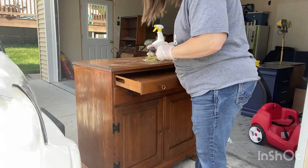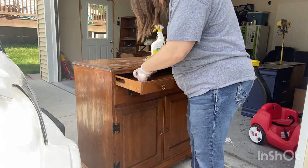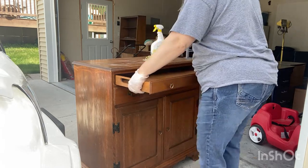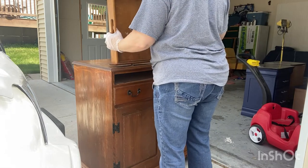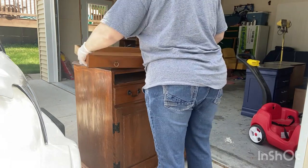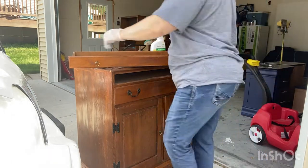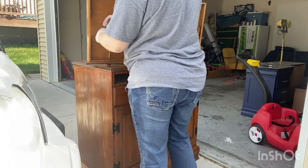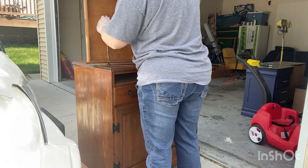Let's get started. As always, I'm removing the hardware just with a screwdriver, and putting it all in one place so I don't lose it. I did reuse this hardware as well, just spray painted it.